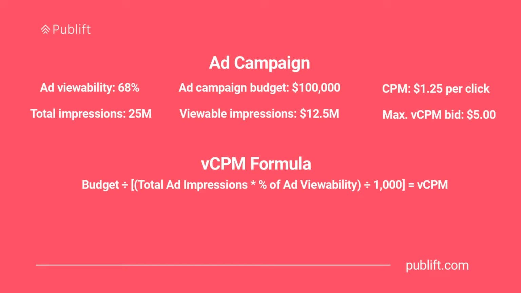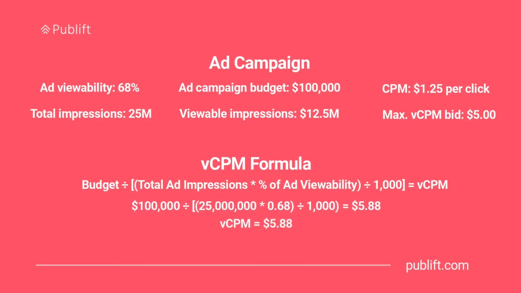You may recall reading earlier that you need the percentage of the visual field. To qualify, 50% or more of the ad must be visible and for more than 1 second. If we take the variables as outlined above and plug them into the formula, it should appear as below. The result tells us that each viewable CPM is $5.88 since 68% of the ad is within the visual field for longer than 1 second.